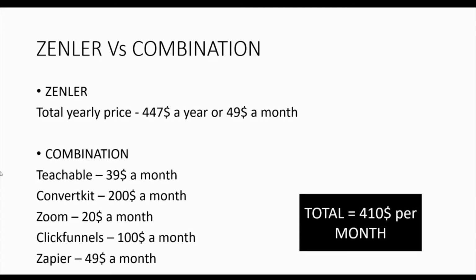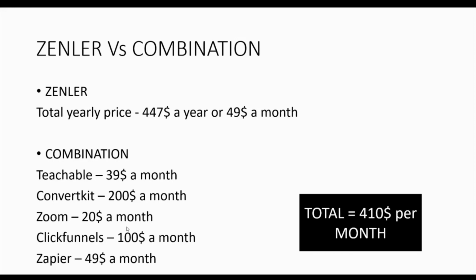Now the next thing is you want to create funnels. That means a lead magnet funnel or a VSL funnel or any kind of funnel. So what you need to have is ClickFunnels, which is $100 per month, kind of. And the last thing you want is Zapier, which is $49 a month. Why $49 per month? Because you would be having a lot of tasks too. Because from ClickFunnels to ConvertKit, then ConvertKit to Teachable, then if people are coming on Zoom, then they register, there are many tasks. So it would cost you around $49 per month, Zapier.